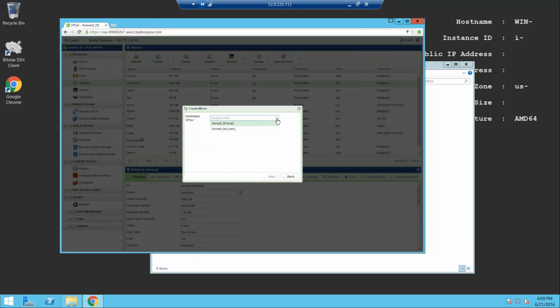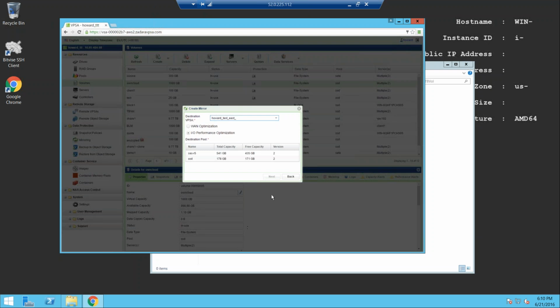Now there's two ways to create a mirror, and you can do a local mirror. The advantage of a local mirror is that, for example, this volume's on an SSD pool. I can mirror it to another set of drives. That gives me additional protection without needing a higher-expense media like SSDs. So I can mirror those to my local drives, and I can move them to SATA, for example. Or I can go to a remote.